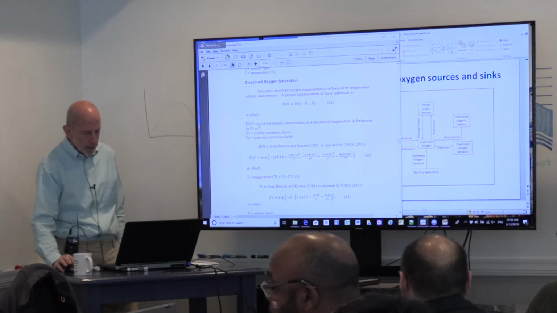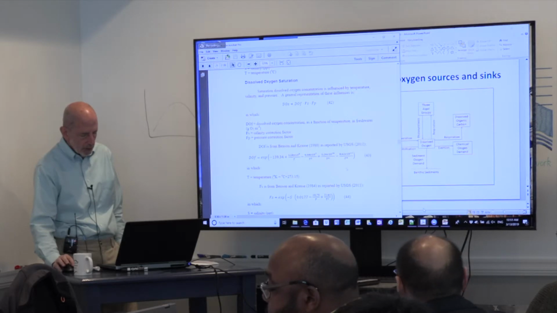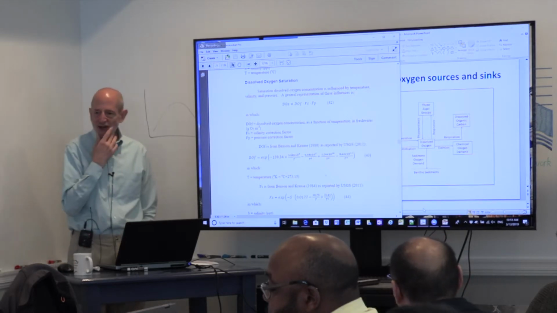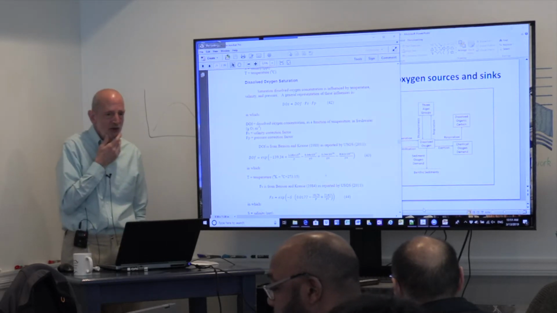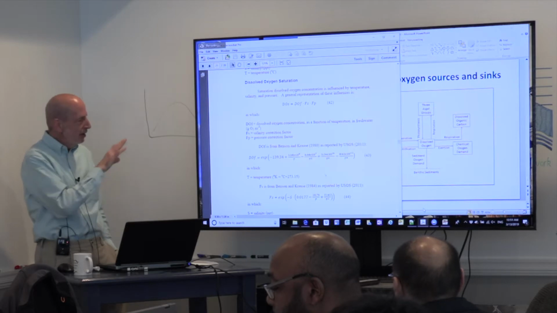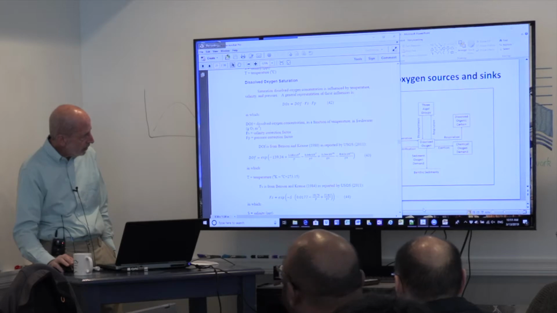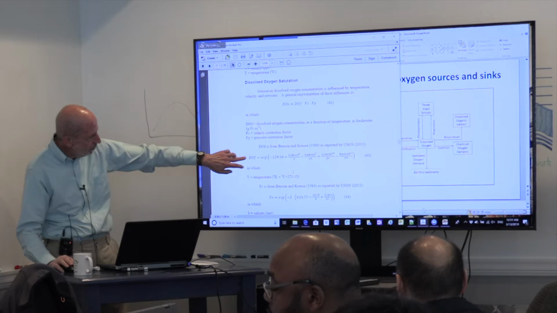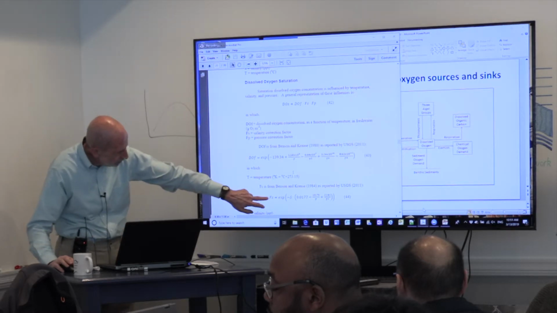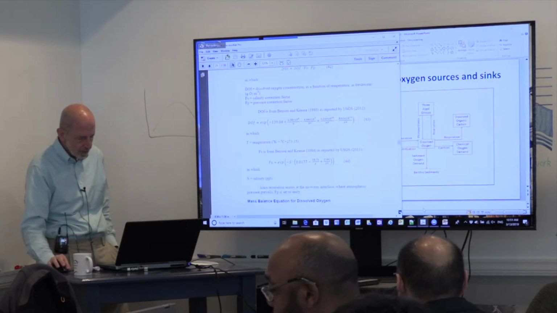And the freshwater saturation concentration, look at this function of temperature, my lord, and it's Kelvin. You know, the Geological Survey doesn't fool around. What have you got? A first, second, third, and fourth order polynomial or something there. But in any event, they do a good job on this. Okay, so we use their relationship for saturation concentration in fresh water. And then we also use their relationship for the salinity effect, which looks like that one.